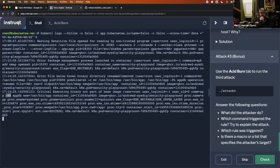So app was started with gunicorn. Somebody's trying to port scan this app DB. And we're saying, look, this application they're running here, command app, is not part of the base image. It's not part of the base image of the container. It was added to the container. How do we know that? Does anybody have any idea how we would know that?